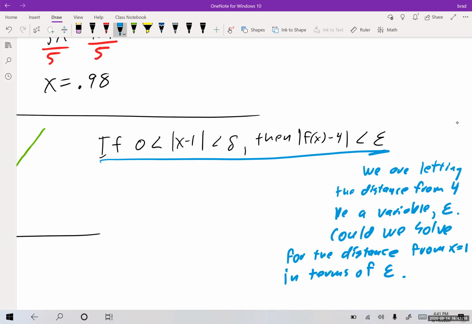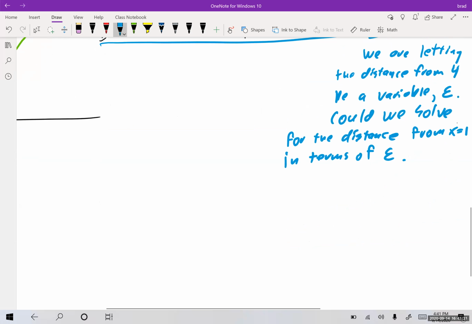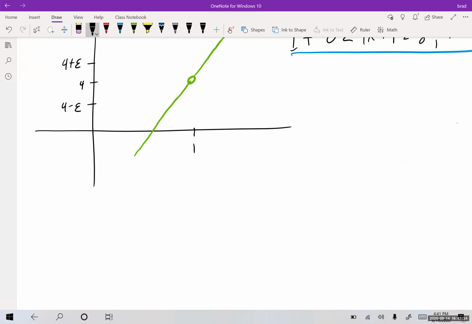Okay, so what we're going to do is we're going to come over here and try to work with this problem. We're going to say, can we find this question mark here? Let me do this. And again, it should be better than this, guys. I'm sorry, it should be perfect, but it's not. I just can't draw. Could we find these two question marks? Okay, could we find these two distances away from 1? So we're going to do just like last time. We're going to say 5x minus 1. So this is what we want to know, this guy and this guy. And then we want to know what the delta would be.